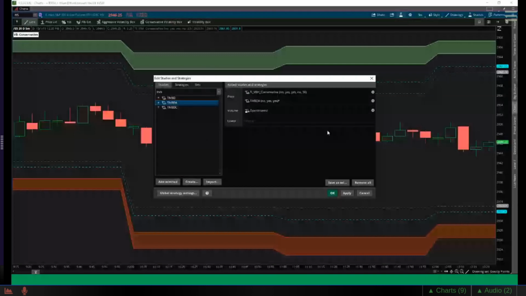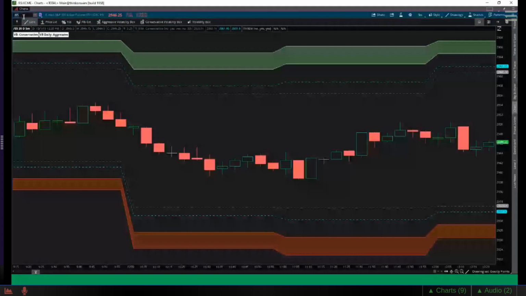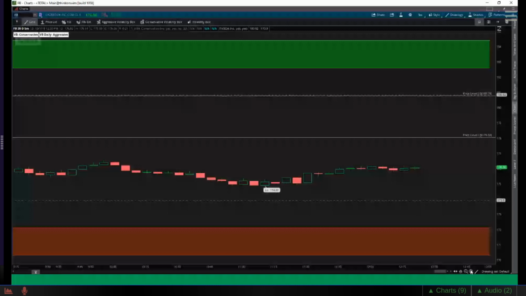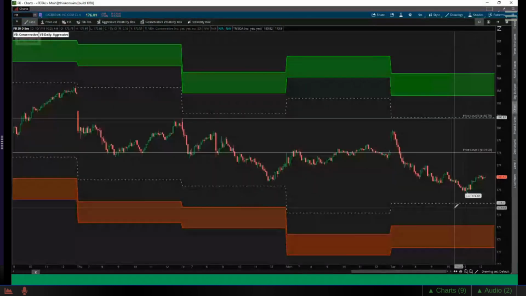And we'll start actually with the aggressive. And now let's take a look at some of these tickers that we pulled up. So we'll start with Facebook first. What you should see, fingers crossed, is voila. Sorry. We have these levels plotted, and these are for swing trading perspectives, right? So say a real use case scenario, you've run your scan, you have a list of 5 tickers, 10 tickers, whatever it is that you're looking at to try and get long or short for the day, and you'd like to get your ideal entry.